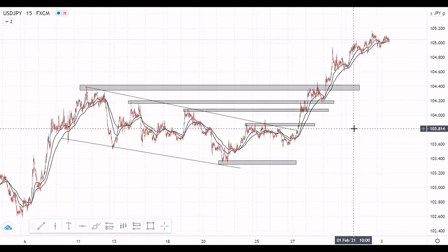Now, before we get into what is going on, I think it's very important to realize that there are multiple different ways to see these traps and to understand them. There's no one way to trade this, right? But once you understand direction, I believe entries come very, very easy, right?